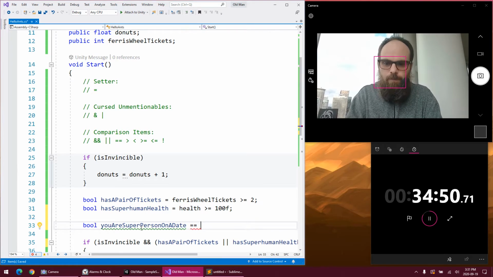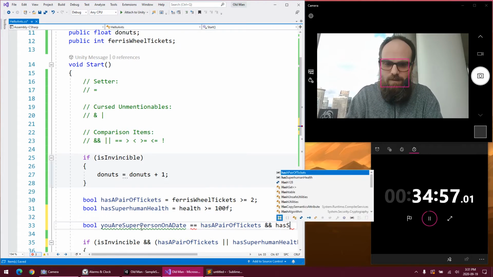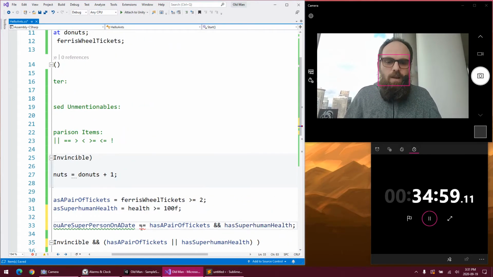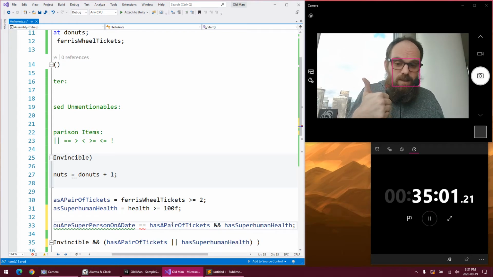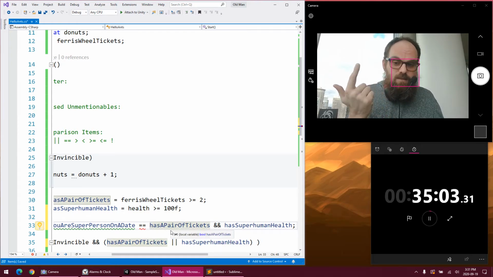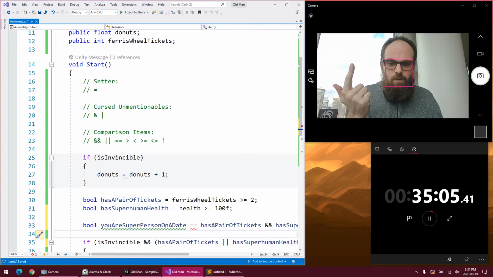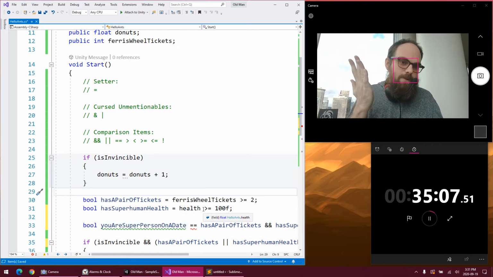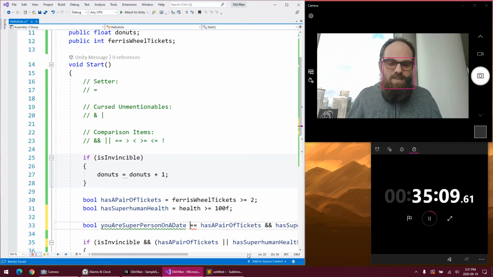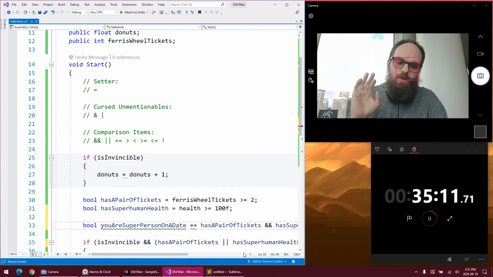equals hasAPairOfTickets. I'm going to change it from an or to an and. Okay, so if you have superhuman health and you have a pair of tickets, I'm going to assume you're on a date, right? Now, I made a mistake. It pointed it out for me with a nice red underline.